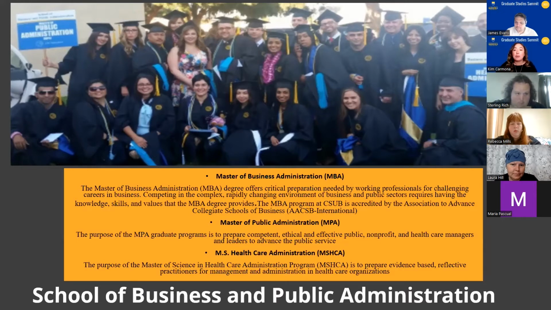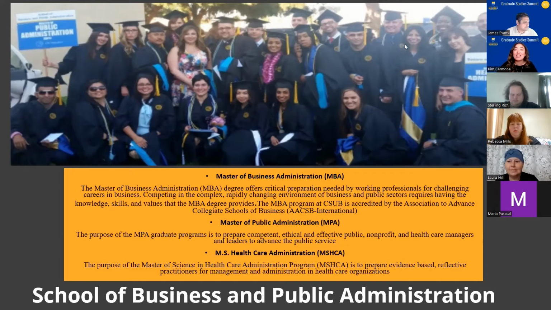The MBA program at CSUB is accredited by the Association to Advance Collegiate Schools of Business. So this accreditation is essentially like the accreditation that you'll see in some of your top schools like UCLA, Harvard, all those big schools. It will be essentially the same quality of education that you're getting here at CSUB.